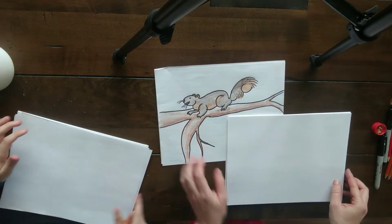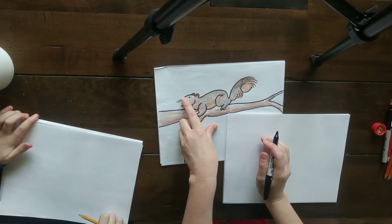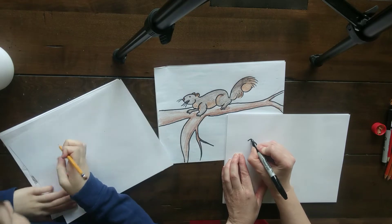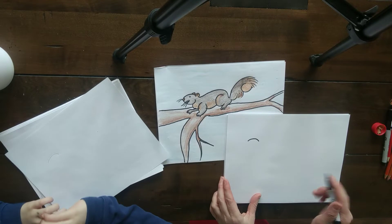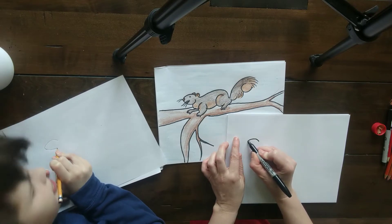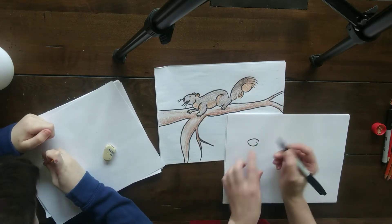Okay, so here we go. Let's go. So the top of our squirrel, we're gonna start with a nice curved line. Make sure, first grade, that you're not drawing too teeny tiny, okay? So just think of a nice curved line and we're gonna go like that. Now we're doing the bottom of that head. This curved line is a little deeper, so think of a smiley face and then it kind of curves, does a little hook on the right side.